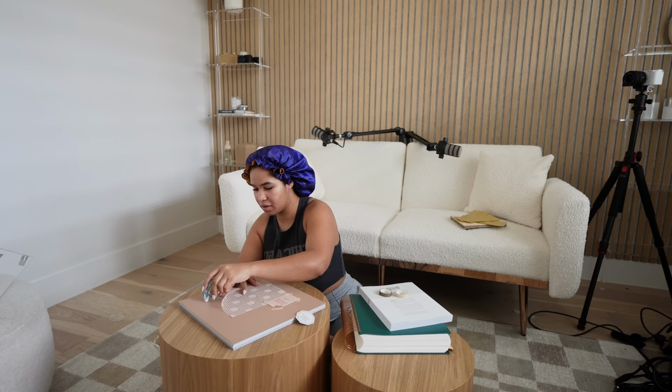So I don't know how cute these are gonna be when I first start out. We'll see. I need my little, this is like the double-sided tape. It's supposed to be sticky. Oh, what happened? Did I go the wrong way? Okay. Another one, thank you. How are you supposed to roll it out like that? Okay.